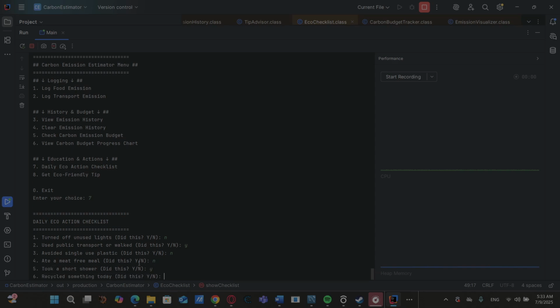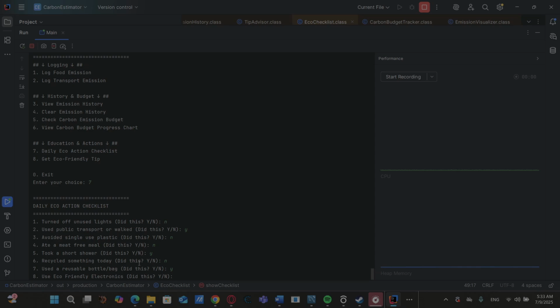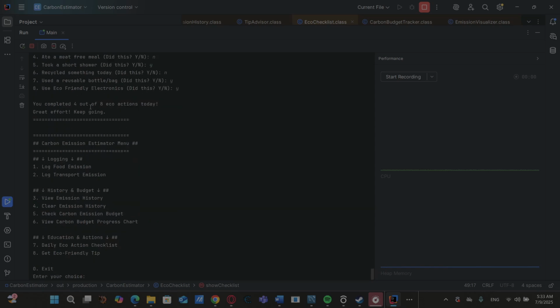I usually like to take a short shower. Recycle something today. No, not really. Use a reusable bottle, yes. Use eco-friendly electronics, like LED lights. Yes. Right. I've completed 4 out of the 8 eco actions today.